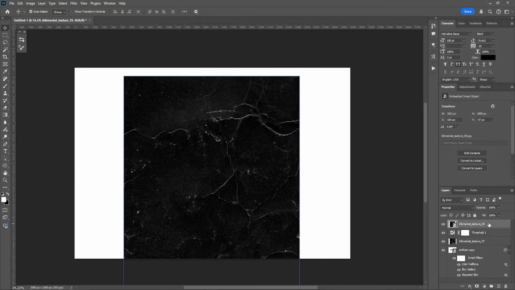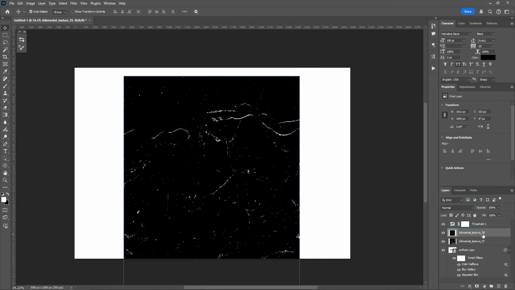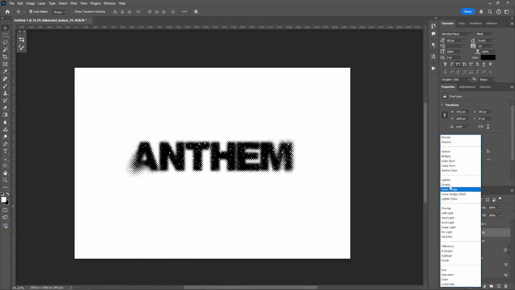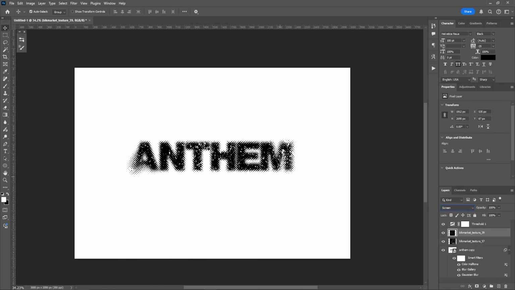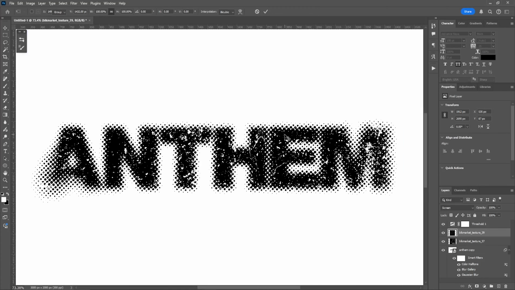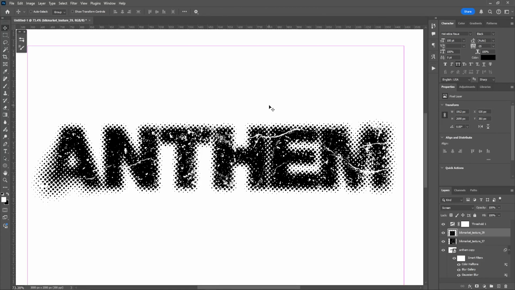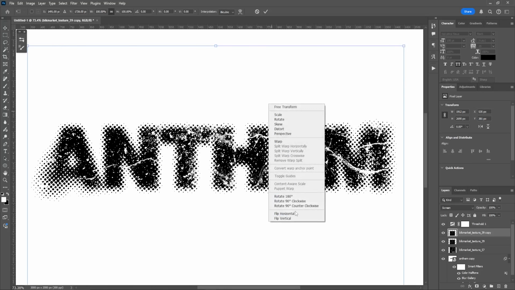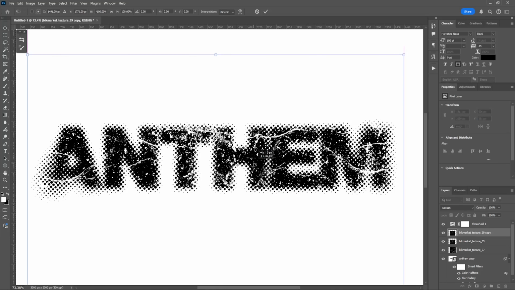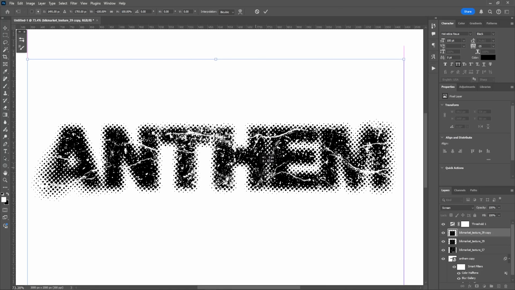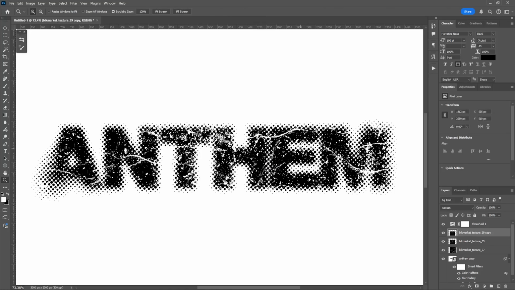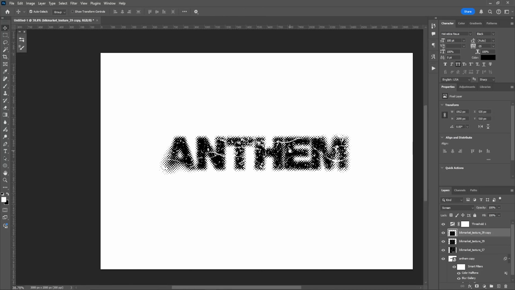This one right here, let's rasterize it, bring it down to the Threshold, and from Normal let's go to Screen again, and you can just edit it however you like. That one looks fine to me. Let's Control J, right click, Flip Horizontal, and bring those details right there so it doesn't look like it's mirroring. That looks fine to me.